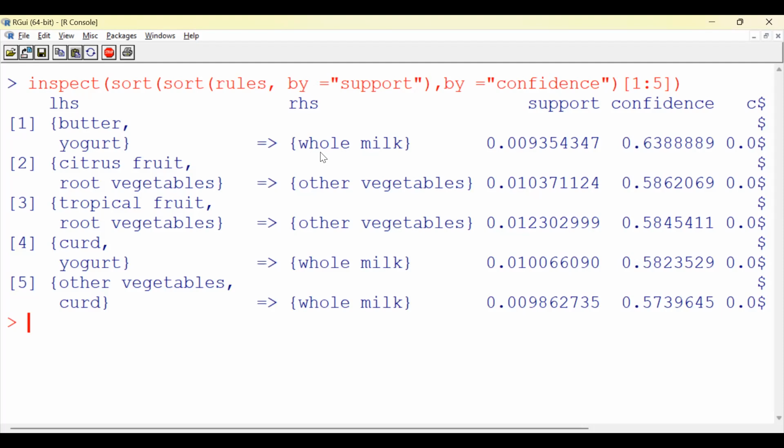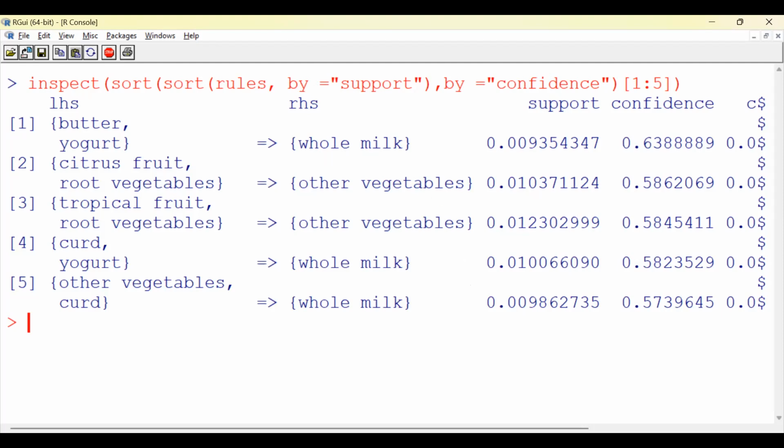Now, what this does is, it tells you the preference to buy the items in the RHS, given that a customer has already bought the items in the LHS. Instead of randomly targeting a customer, it is better to target a customer who has purchased items in the LHS.